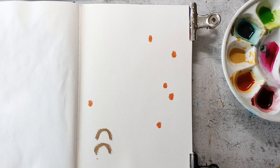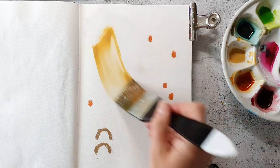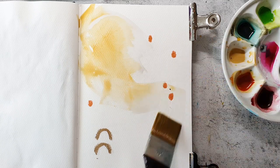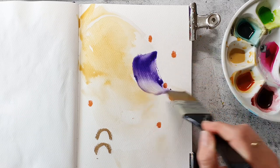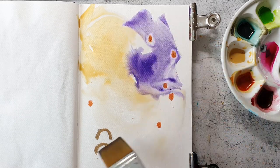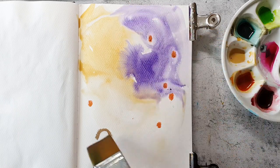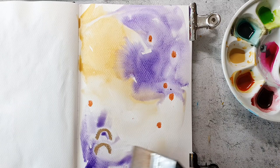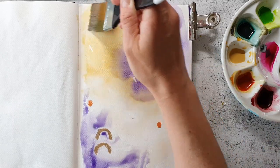I'm starting with the Naples yellow. I really love that color. It's an opaque watercolor, but it's so beautiful and it goes perfect with a violet. I'm starting the background super loose with a very big brush and a lot of water. I want to have some unexpected movement of the paint, and I don't have any plans for this step.